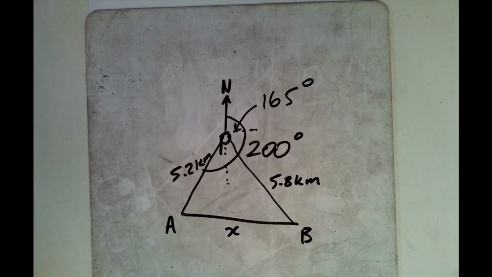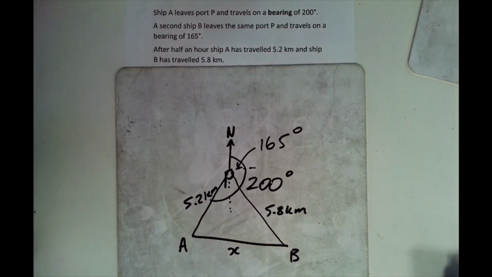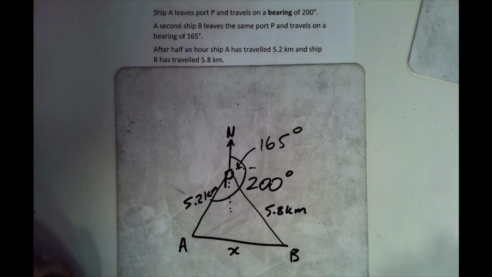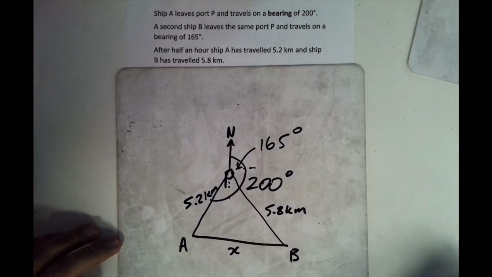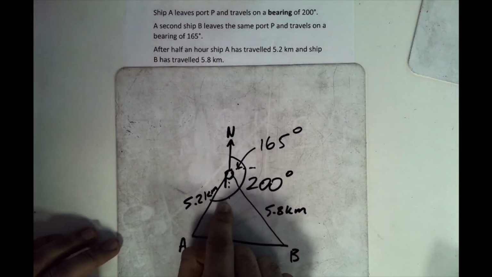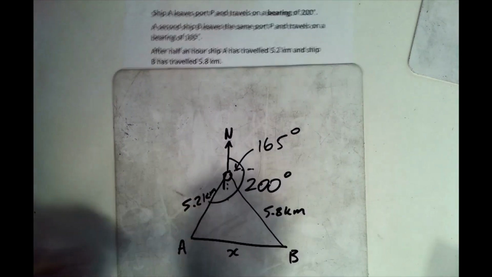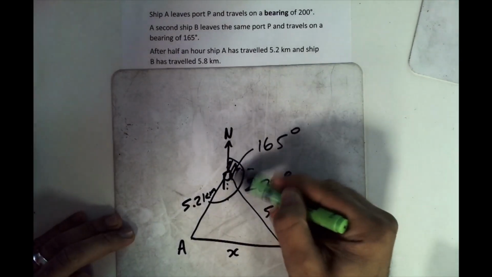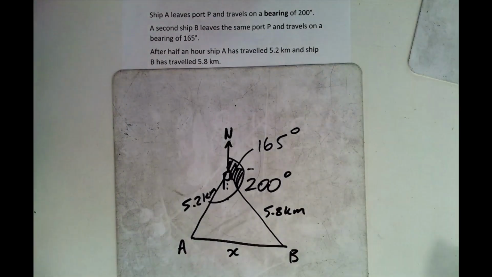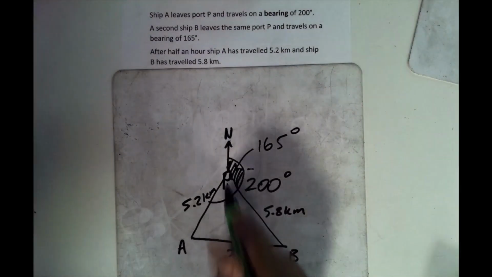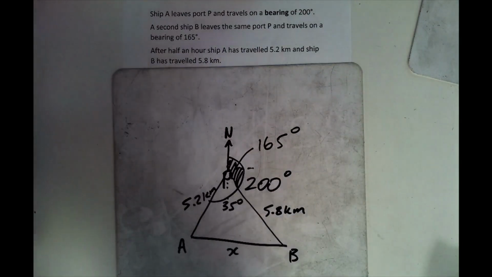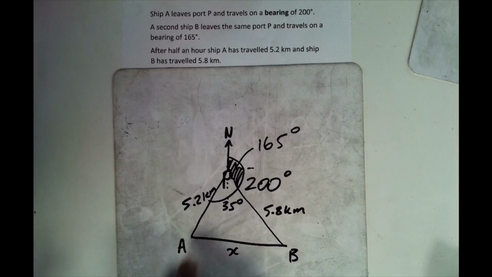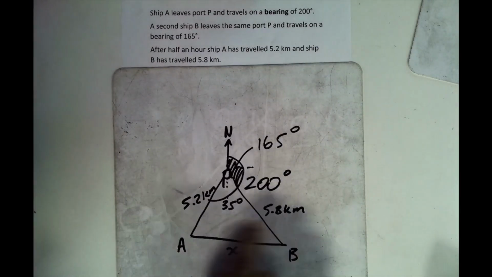Okay? Now what comes next is deciding which formula to use, and the way we do that is first to add one other bit of detail to this question, which is the angle that goes here. Now the angle here is 200, but take off this bit. If I just shade that bit in, the bit that's shaded is 165. So 200 take away 165 is 35 degrees. So I've just worked out that I have a triangle, I have two sides, and I have 35 degrees in the middle.